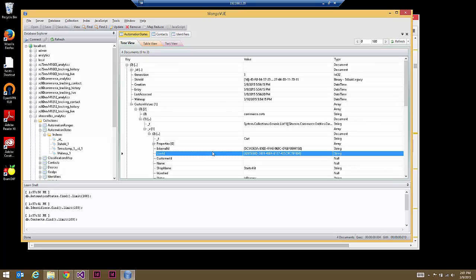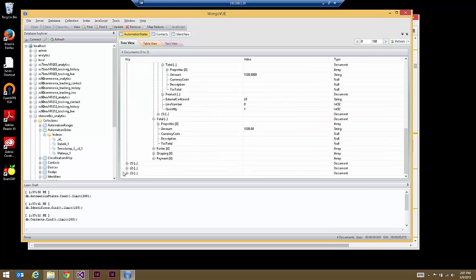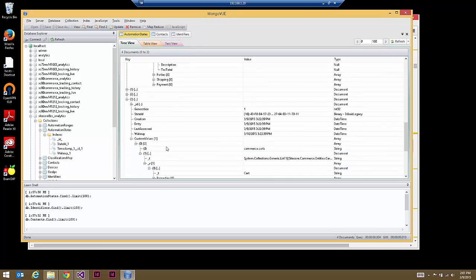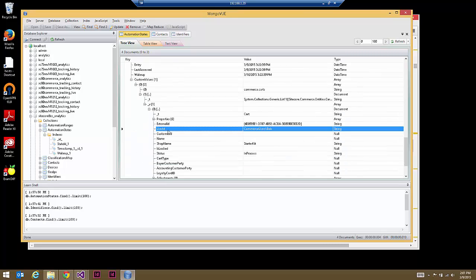We've seen that before, but that's really not what I want to point out. What I want to point out here is this user ID and the fact that this is a GUID. It's basically an anonymous user. If I was logging in and I had carts in this automation state and it's actually a known user, so we have a commerce user as well, you will see that user ID here.